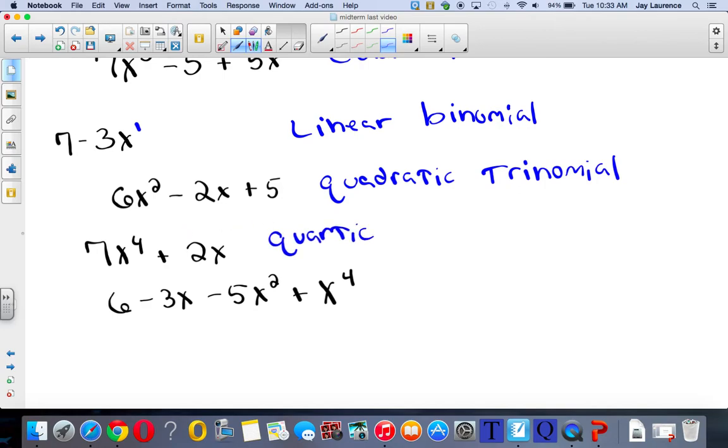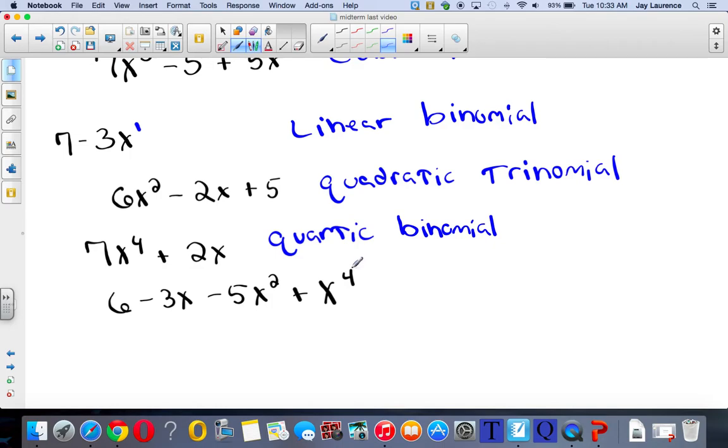Now I know some of you get confused with quadratic and quartic. Just think of quartic as quarters, 4. And then remember the other one has to be 2. One's 4, one's 2. Quarters is 4. Quartic is 4. Two terms, it's a binomial. All right, this one here, highest power, 4.